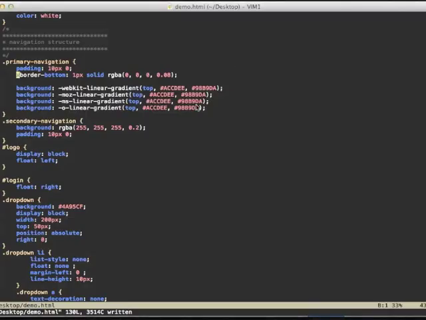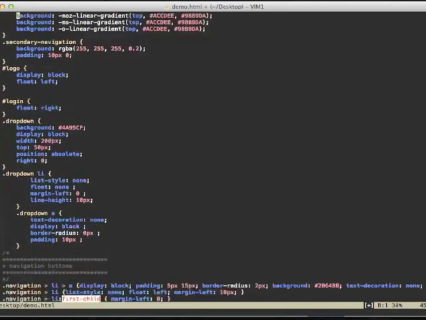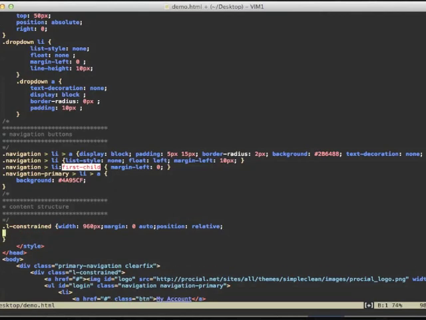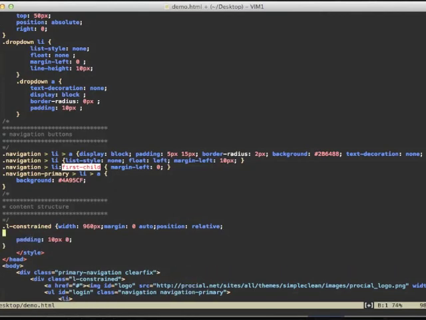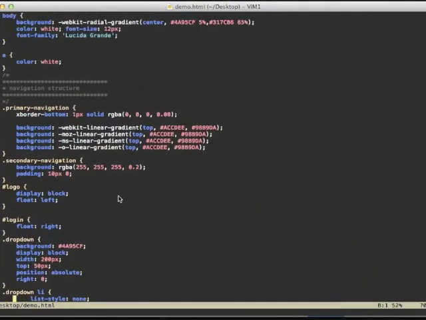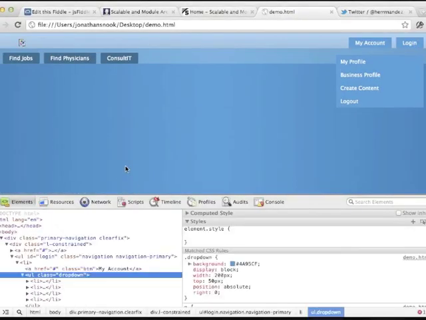And so if we take a look at what we had, well, one, we've got this primary navigation, the secondary navigation that have these paddings applied to them. We're kind of duplicating that. In this case, I would actually probably move those to L constrained, since they both have them. And I'm just going to clean up a little bit of the formatting here so it's a little bit easier to see, and we're going to strip that out there, make sure it still works.